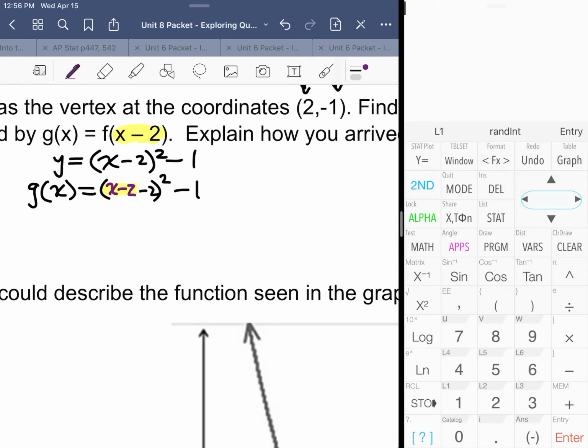All right, so that's all that notation is telling us. Replace x with x minus 2. I'm probably over highlighting a little bit here, but it's for a purpose. This x is getting replaced with an x minus 2. All right, and that's all because of the instruction that was given in the function notation. G of x will now be, just simple subtraction, -2 minus 2 is -4, so x minus 4 squared minus 1.